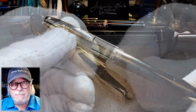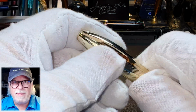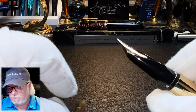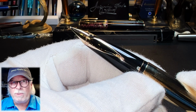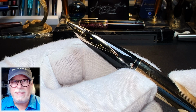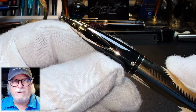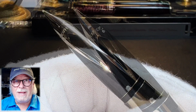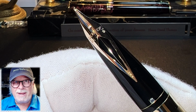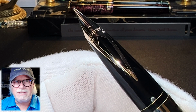This is just exceptional design, proportion, and beauty of line and shape. The cap snaps off, revealing the single most stunning part of the pen, the 14-karat gold inlaid Sheaffer Imperial nib set against the piano black, long tapering plastic section. Let's take a closer look at this nib. This is what a classic fountain pen looks like in my mind. Elegance and beauty. The gold against the black is just stunning.